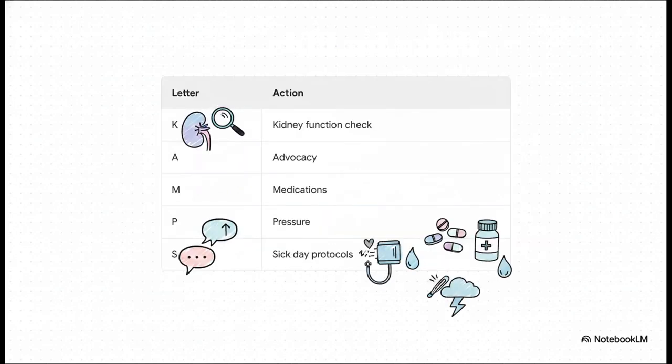To fight back against these risks, the guidelines introduced the COMPS framework. It's a straightforward, really holistic checklist to ensure safe post-discharge transitions. It stands for kidney function checks, advocacy and education for the patient, medication review, pressure, which means evaluating blood pressure and volume, and finally, sick day protocols. That way patients know exactly what to do with their meds if they get dehydrated at home. It's just a wonderfully simple way to structure outpatient care.